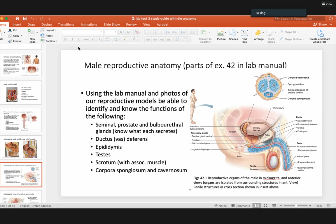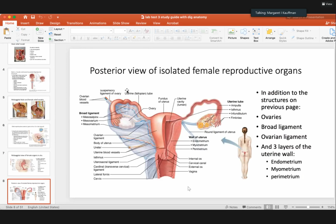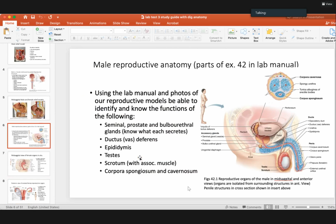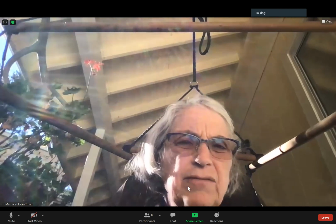So is that what you needed, Jasmine? Yes, one more though. Can we look at the male bladder with the prostate? I see the seminal vesicle, but I'm not too sure what everything else is. In the actual picture? Yes. Okay. I mean, the actual model. Yeah. I had it. I don't think it's in that slide. I think it's in your folder. Oh, the urinary folder. Not this one that I'm showing you now? Yeah, no, it's in your urinary folder and the reproductive folder. Oh, okay. All right, let me close that out and find that. Maybe I should look at it in your folders. That might have made some more sense.